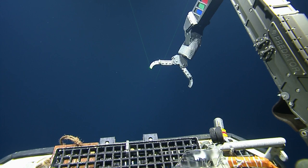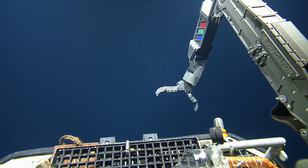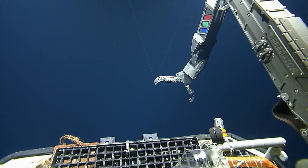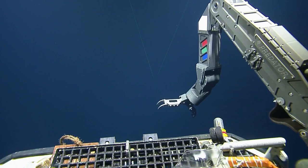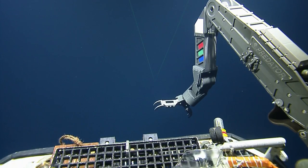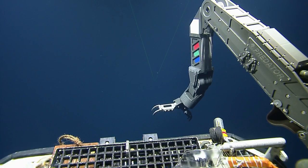That is. We're heading into a period of time where we're going to do more rather than maybe a six to seven month season. We're going to be aiming more towards a 10-month season. When we're done here next week, then we'll be off for about a month before we start preparatory work in Honolulu before our shakedown cruise, which will be in early February, and then we start expeditions in mid-February. And so we'll have about a month and a half off and then go back at it again until October, more or less. So aiming for about a 9 to 10 month season.